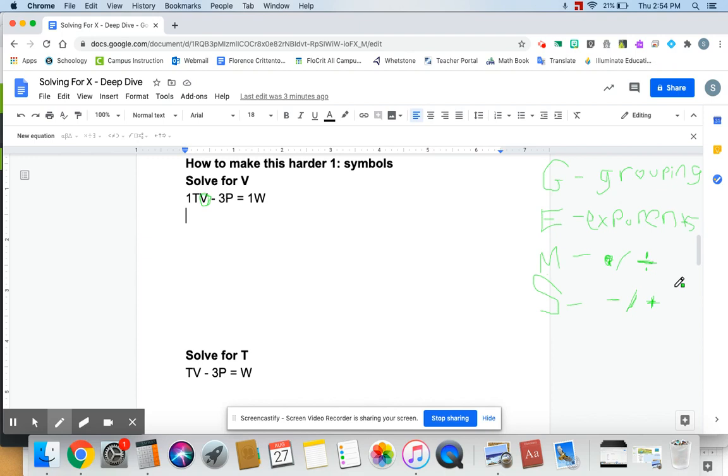So to solve for a letter, remember you do backwards order of operations. So the first thing you look at is the S. Is there anything being added or subtracted to the variable I'm solving for? Yes. On the left side of the equal sign, this V is getting a minus 3p term. So to undo the fact that you're subtracting 3p, you're going to want to add those 3p's. In order to make it go away on the left, because I don't want it to be here, I just want it to be V only, I need to add it to the right.